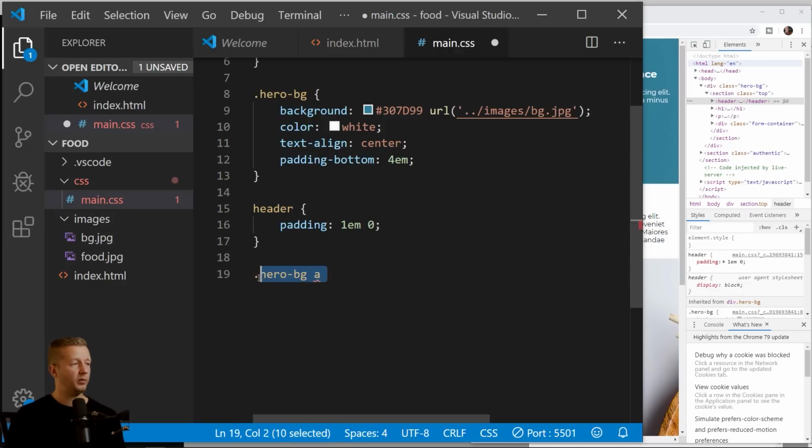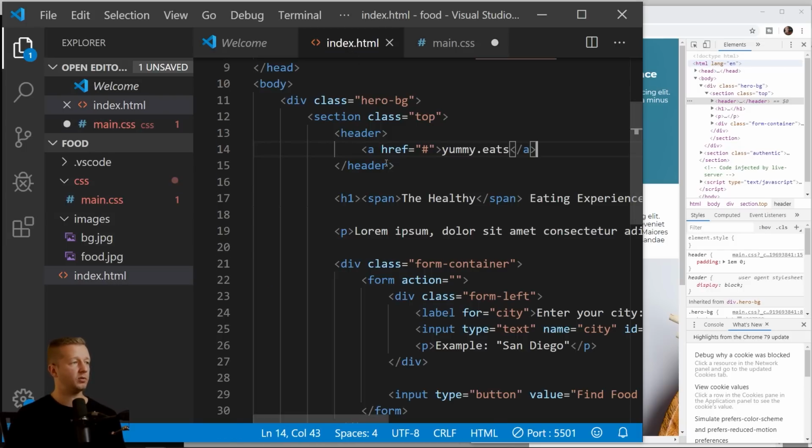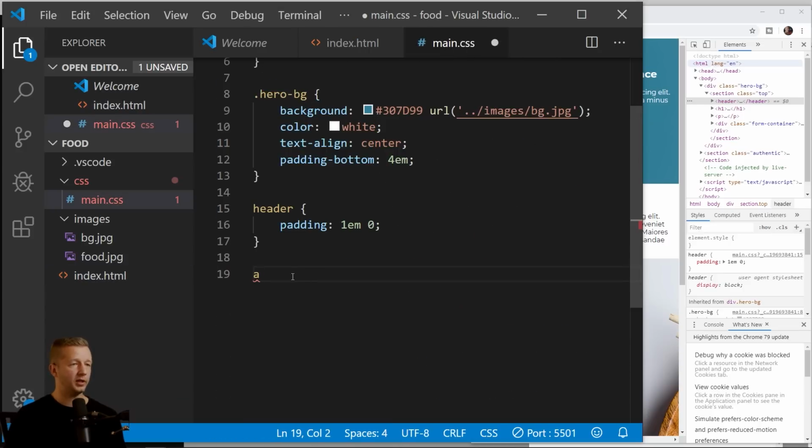Why would I do that? Why wouldn't I just put in a, which is right here? Because remember, we can use actual elements as selectors, like h1, p, section, div. So why wouldn't I just put a, for instance?